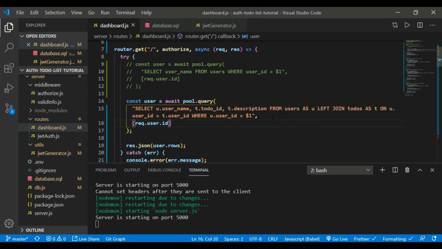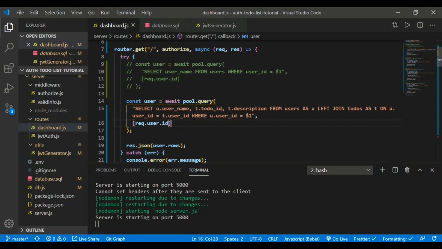We also introduced this concept of alias, where essentially you don't have to write out the full name consistently. You can simply say we're user as U, or you can say to-dos as T, and then you can replace it with u.userid, t.userid, and u.userid, right? That's just to keep things simplified.